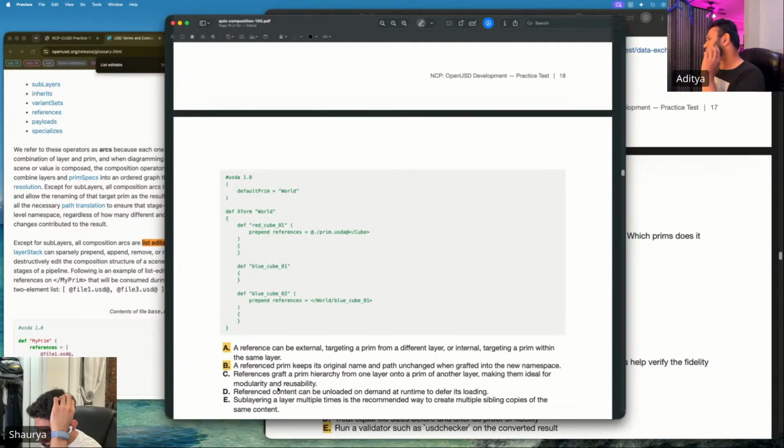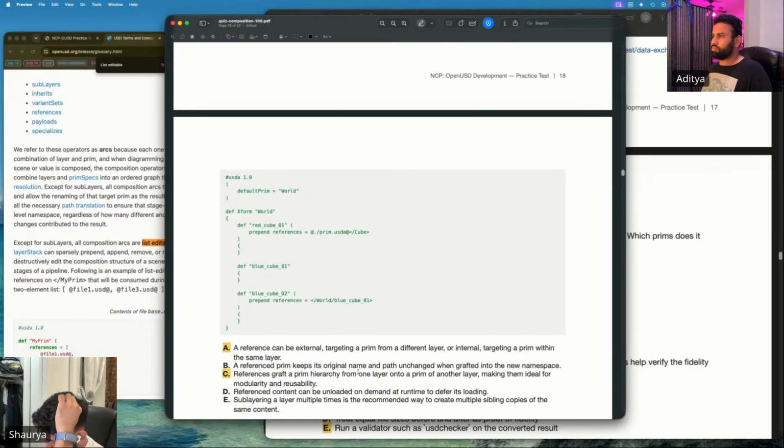No, wait. I think it's C: references graft a prim hierarchy from one layer onto a prim on another layer, making them ideal for modularity and reusability. References, different content can be unloaded.